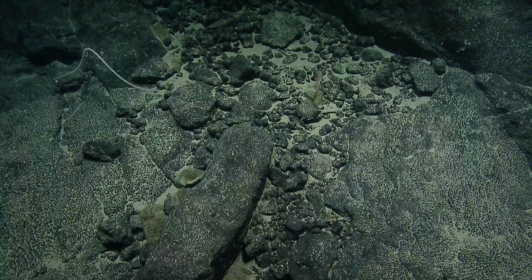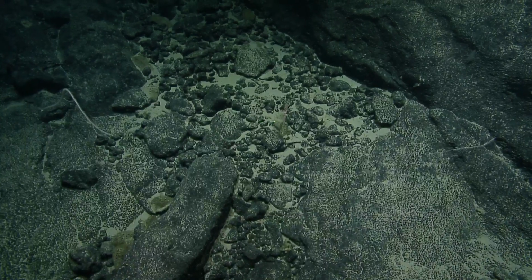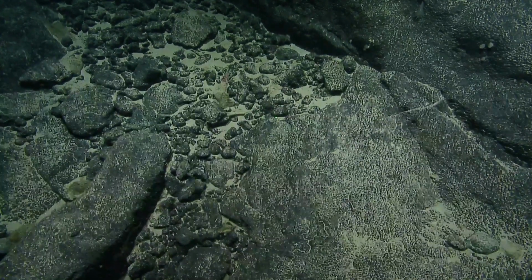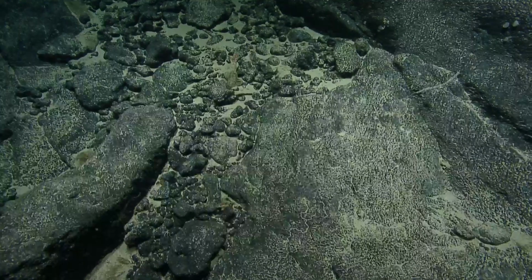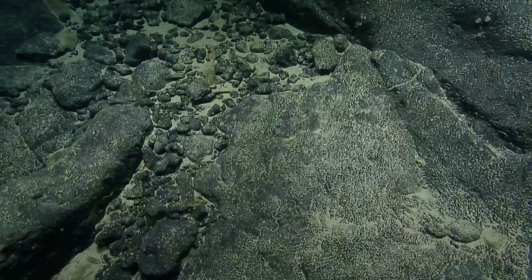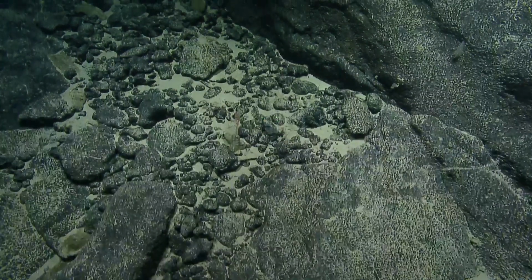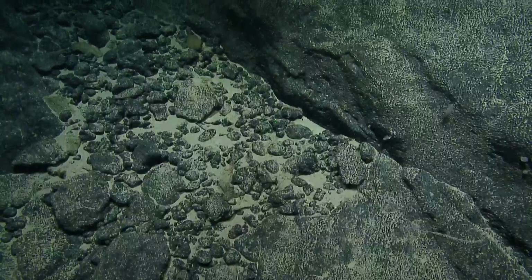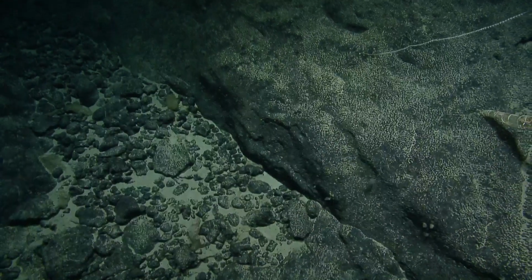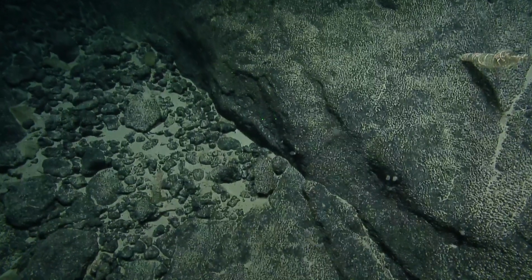Is that a small orange coral there? Yeah, it is. Pink. Right by the lasers? Yeah, right by the lasers. Got a little coral right by your lasers. Ooh, look at the view in Argus. You got a coral by your lasers? The back row's talking about the coral by the lasers. Usually a zoom in. Nah, you're doing all right. We're just oohing and awing. They're oohing and awing. I'm trying to translate what they're saying to you guys.